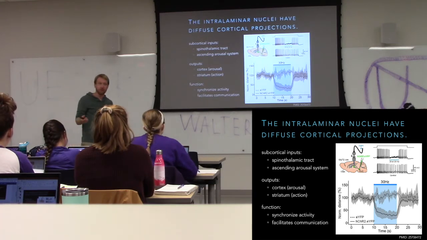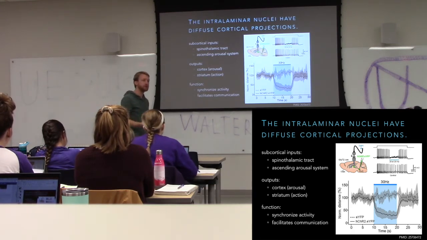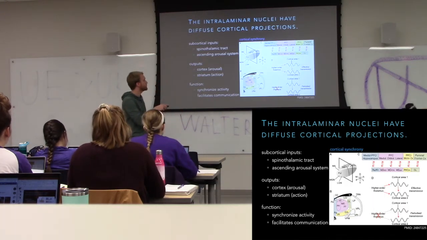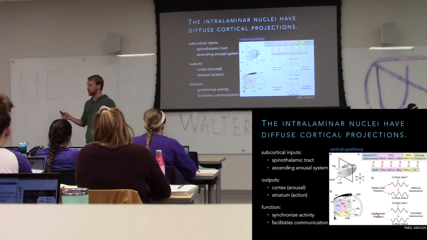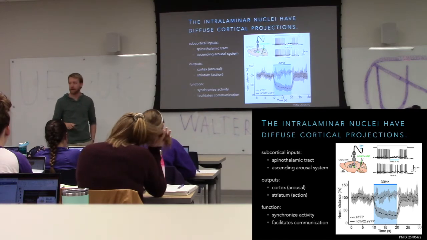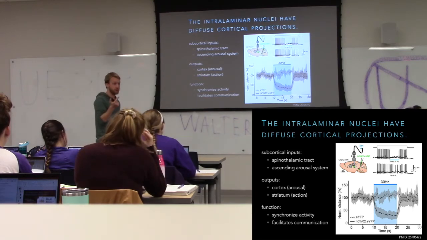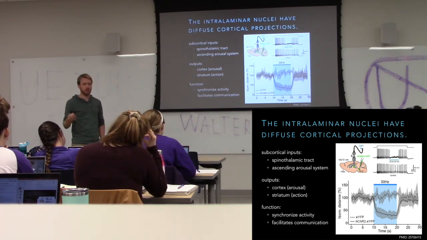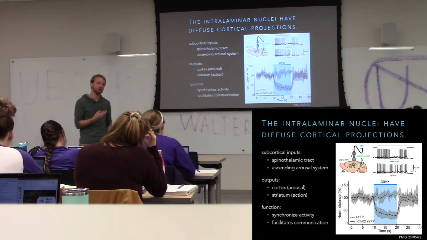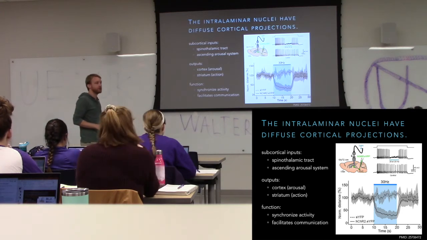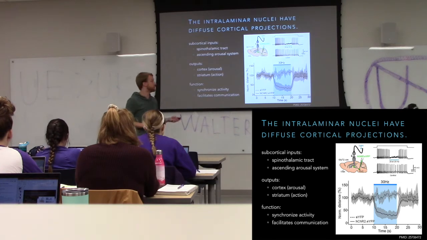So the purpose of our intralaminar nuclei, what we think right now, is just to allow the cortex essentially to do its job. The amount of excitation that we give from our intralaminar nuclei is going to help the cortex be excited enough that we can actually perform a function. And when you lose this, you see activity drop down. It's more difficult to initiate action because there's a couple of targets. The cortex, the striatum. So we're going to be affecting the cortex, also the basal ganglia. The cortex is probably going to stimulate arousal, and of course the basal ganglia is going to determine should I do this or not. Action selection there. So that's the purpose of our intralaminar nuclei. Widespread excitation so that we can do something.